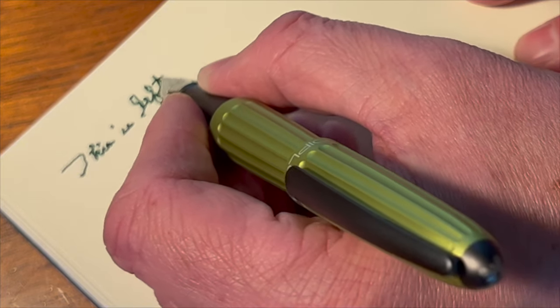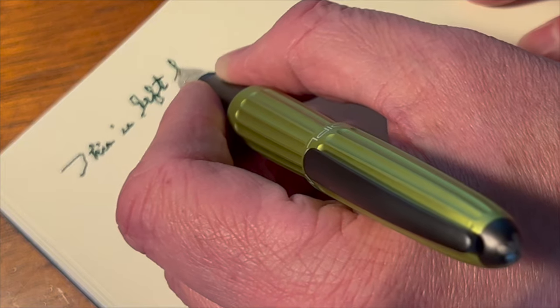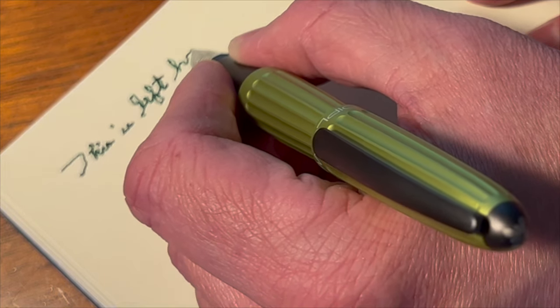And ballpoints certainly do make it a lot easier for people who are left-handed to write. So it's been great for them. But before all that happened, they didn't have much of a choice. They would have had to have used a fountain pen, before that a dip pen, before that a quill, with their left hands. So to think that they couldn't do it, or someone couldn't do it, is giving a third of the population very little credit. I'm sure they were able to write. So it is possible to write with your left hand.